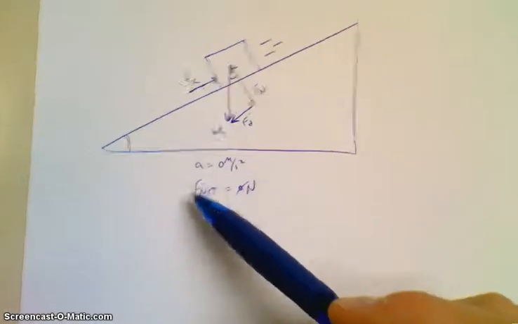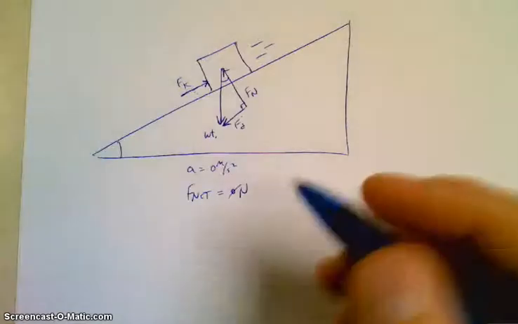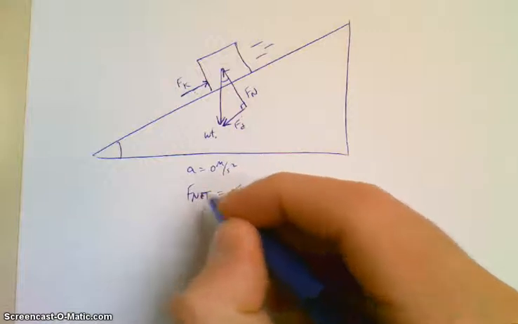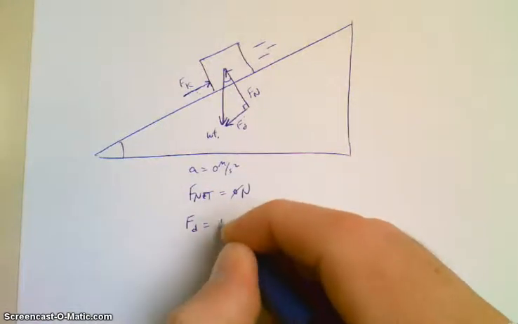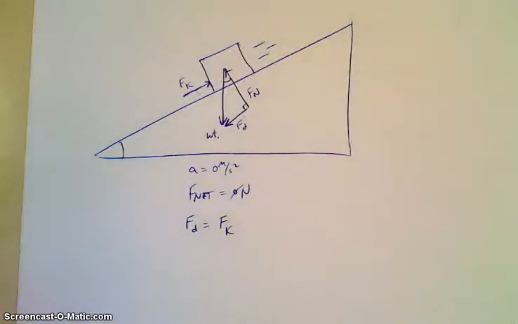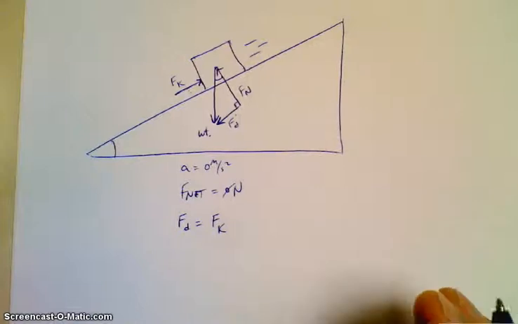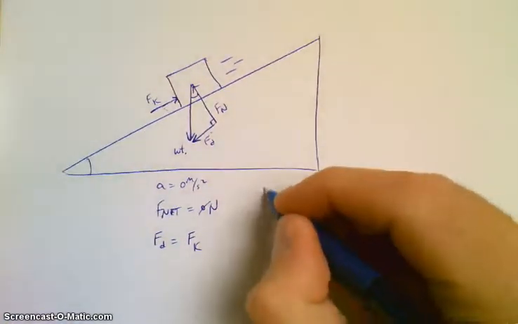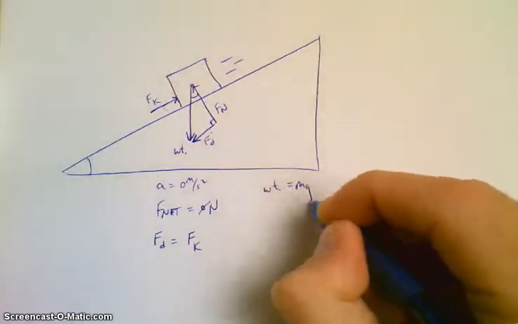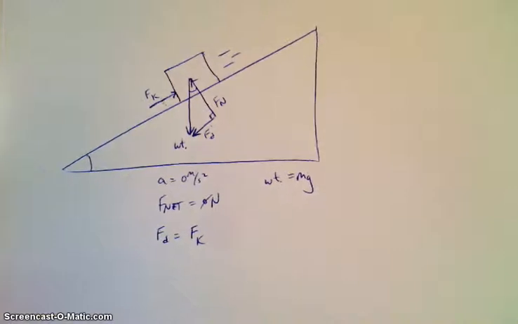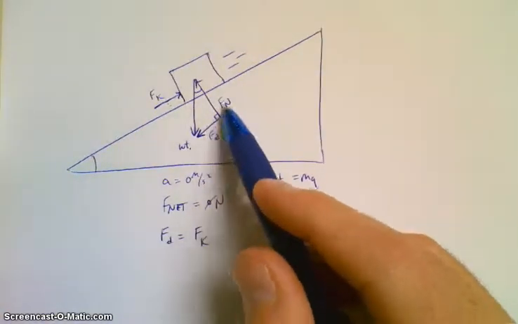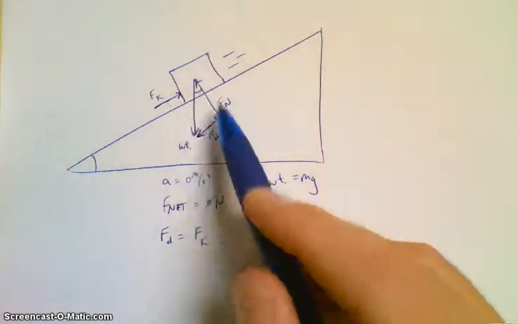And then I can set up an equation that relates these things. And we just said it, that this is 0. So the forces down the ramp are equal to the forces that are up the ramp. And from there, I should be able to solve everything else. I should know how to solve for the weight. It's just mass times gravitational acceleration. I should know how to solve for FD and Fn now, because this is a right triangle.